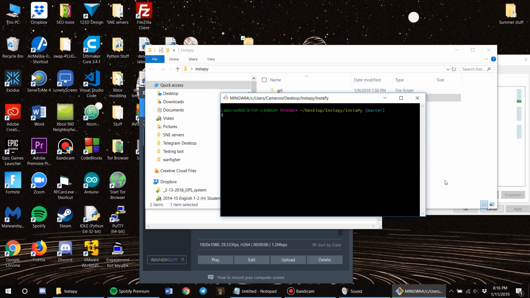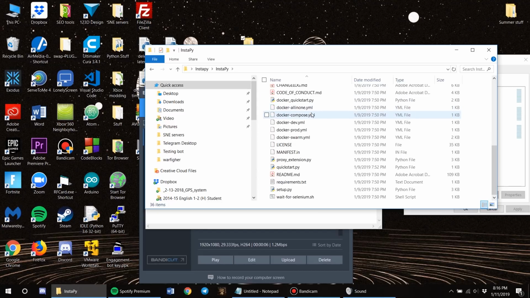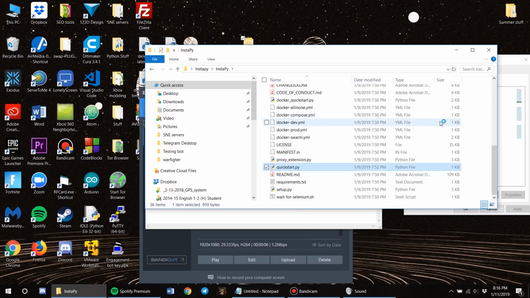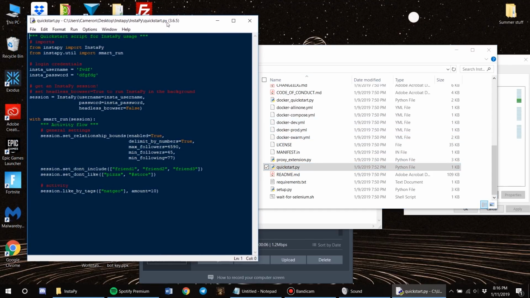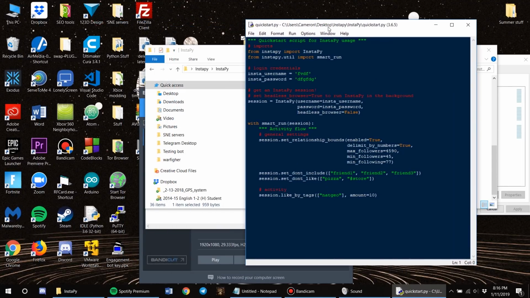I already did this, it's already up to date, so I'm just going to go ahead and go into this. And we're actually going to do it with the quick start. So I'm going to right click, edit with IDLE, and then edit with IDLE 3.6. You might be running 3.7 or one that's much newer than the one right now, but either way, it's going to be totally fine. So this right here, you should have a script that looks very similar to mine, okay?